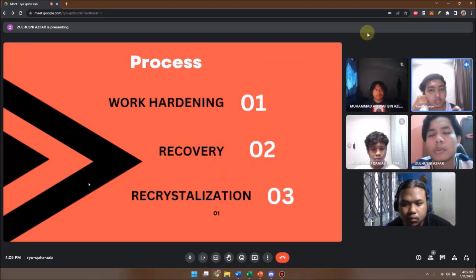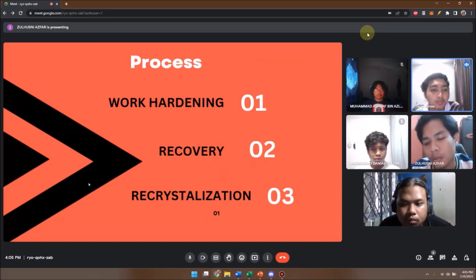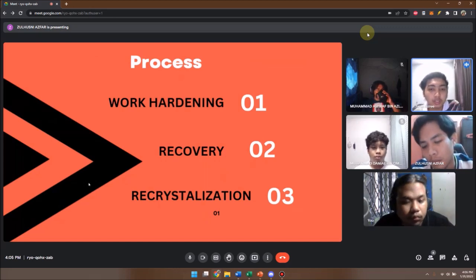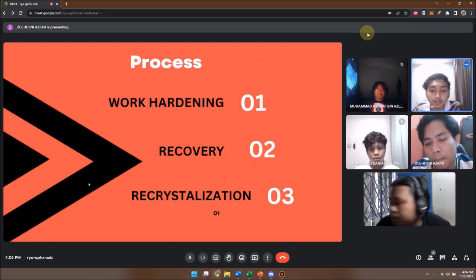Recrystallization is a process in which new defect-free grains form in a deformed metal or plastic material. During plastic deformation, the original grains are subjected to stress, causing their internal structure to become distorted and the formation of defects such as dislocations. Recrystallization occurs when the stress and strain energy stored in the material exceed a certain threshold, causing the original grains to dissolve and new defect-free grains to form in their place. This process contributes to the refinement of the grain structure and can result in improved mechanical properties such as increased strength and ductility.